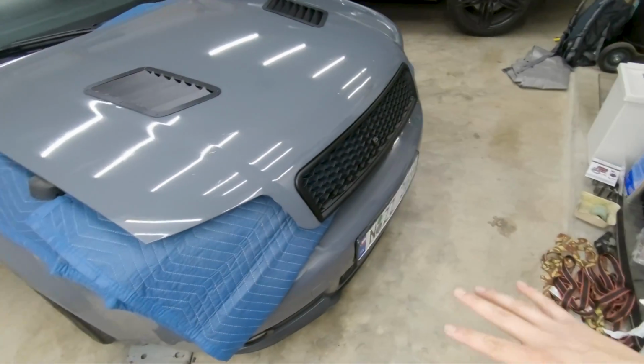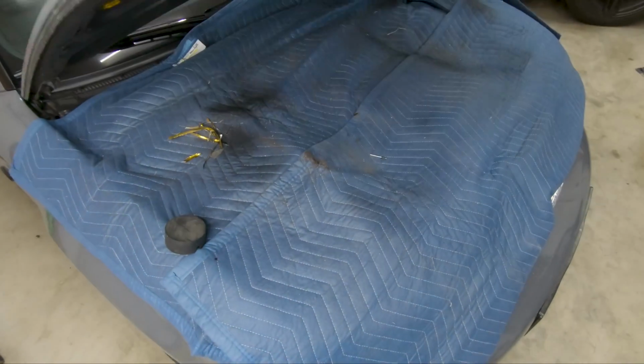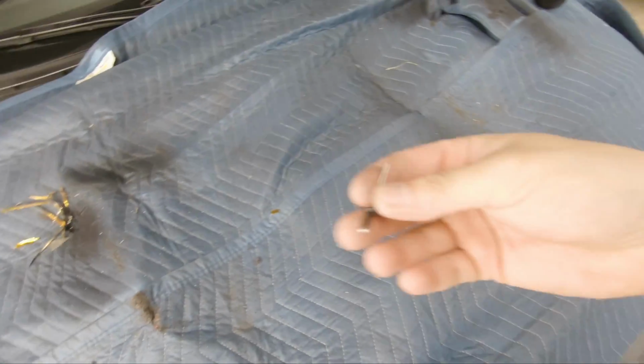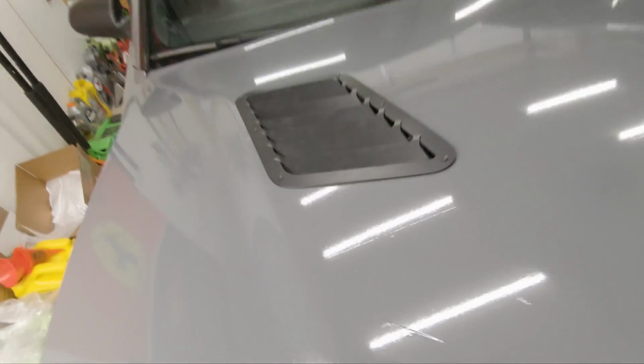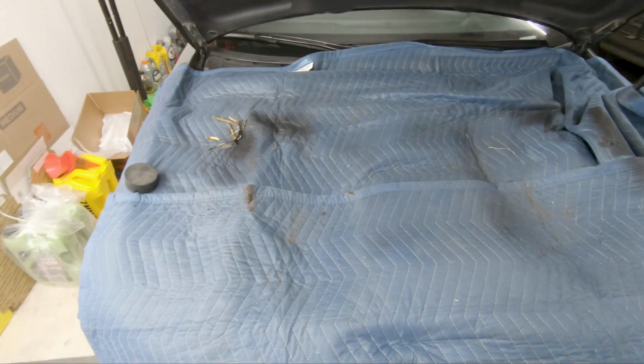Now I'm going to go ahead and clean up the mess that I made with all the metal shavings. Carefully, because I still have a lot of shrapnel here. Looks like I have some extra rivets. So the kit looks like it came with 2 extra, but I did use all of them. So there's 1, 2, 3, 4, 5, 6, and also 6 on this side. So they do give you 2 extra rivets in the kit.